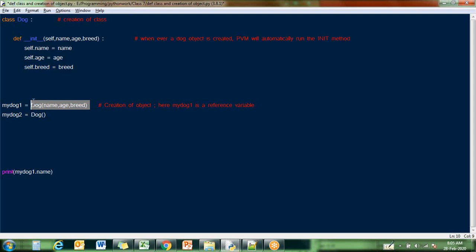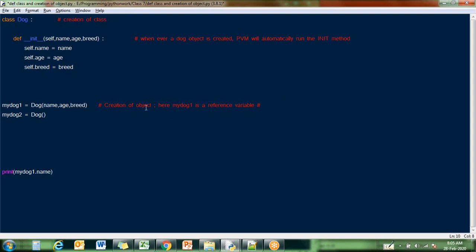Because this my dog one parameter will be automatically passed on to the instance method. Let me tell you what the Python virtual machine will create for this particular code.